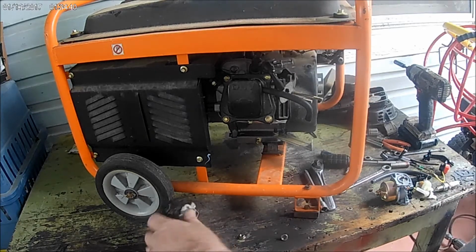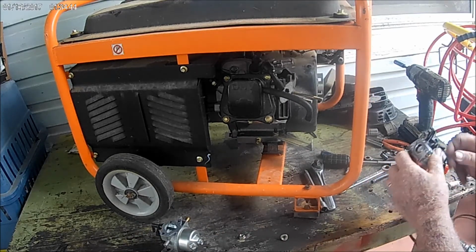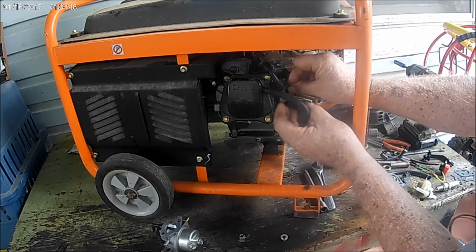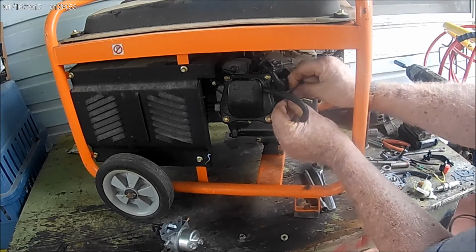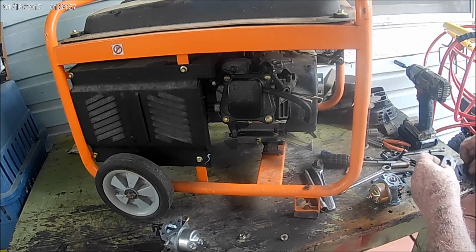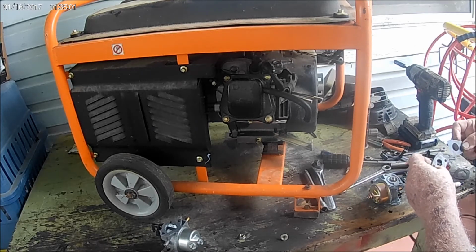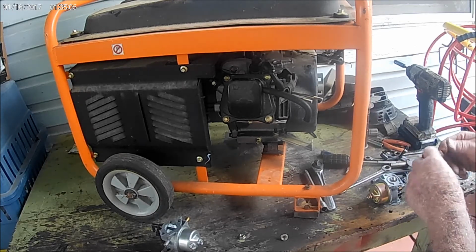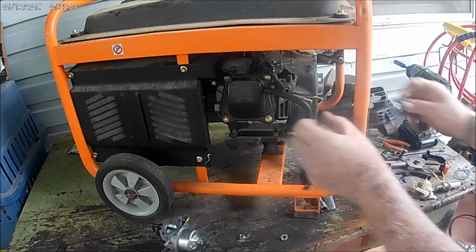That's a brand new carburetor. Got that at a flea market. But it's not the right one. And this is a homemade gasket I made. So I'll take it off and use the ones they give me. Okay. Got three different kinds, I think. This is probably the right one here. I don't know.